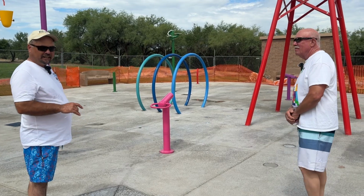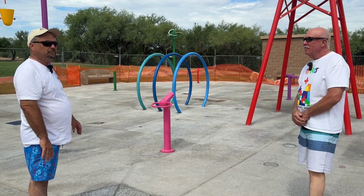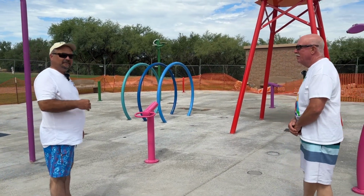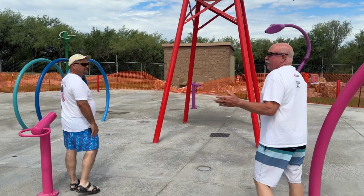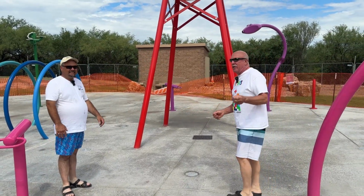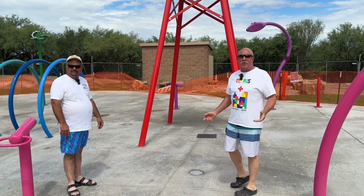We'll talk more about how they work, but basically at different times they go off, controlled by a computer. I guess we could go ahead and look at the inside of how this operation works. So if you want to join me. Let's do that. You'll notice the orange fencing around for right now. That's temporary, just until the sod takes root. Once that orange fence is down, you'll see the finished product along with the sod.